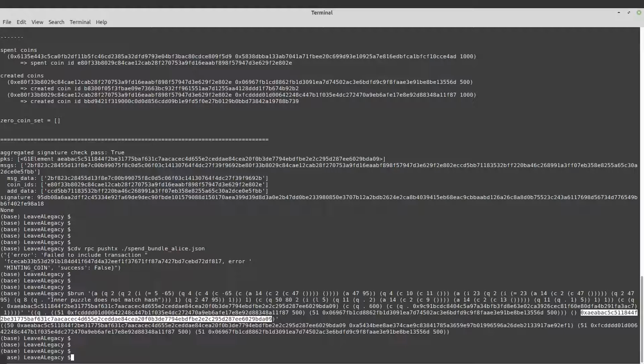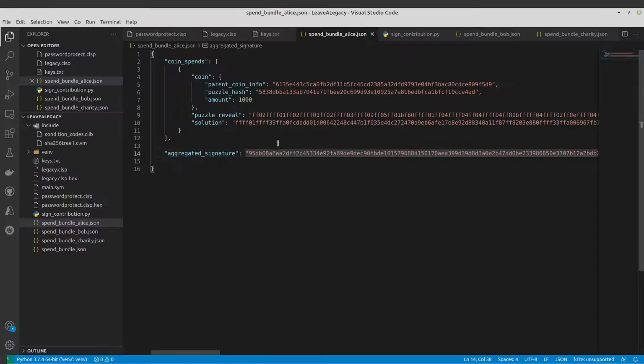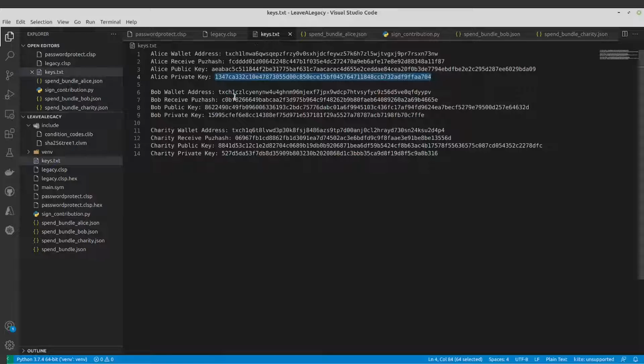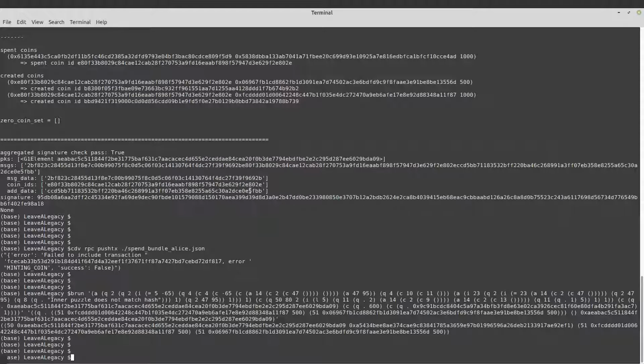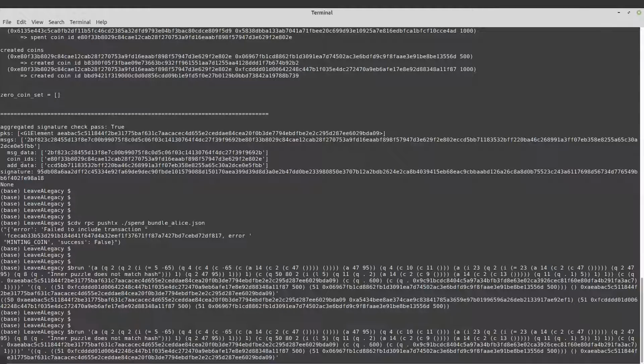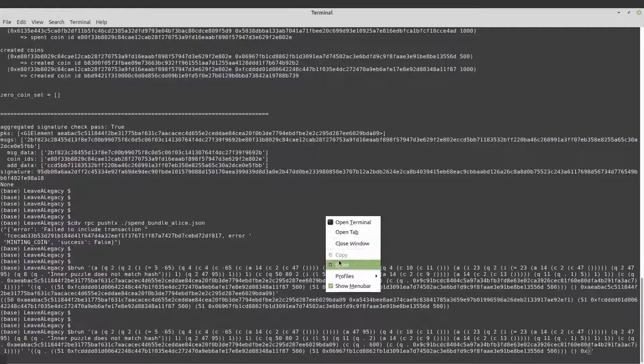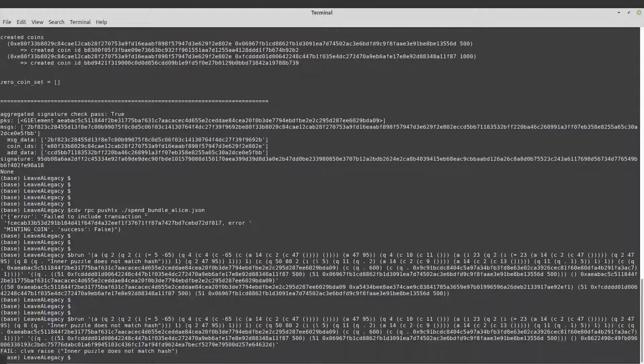Now, I can do one more little test first before I move on. Let's say instead of using Alice's key, I used Bob's public key, and did this exact same transaction. What would happen here? So I remove Alice's public key, swap it out for Bob's. Okay, now I get an exception.